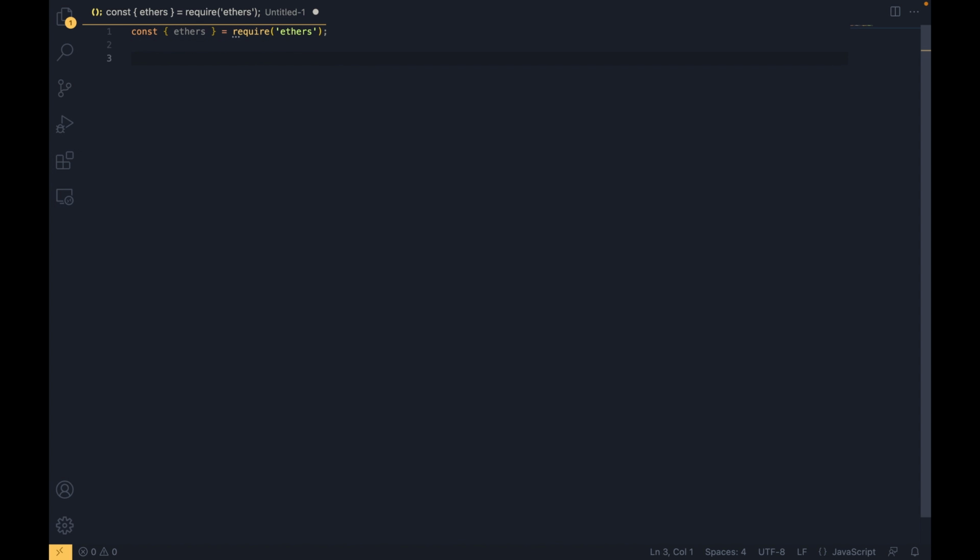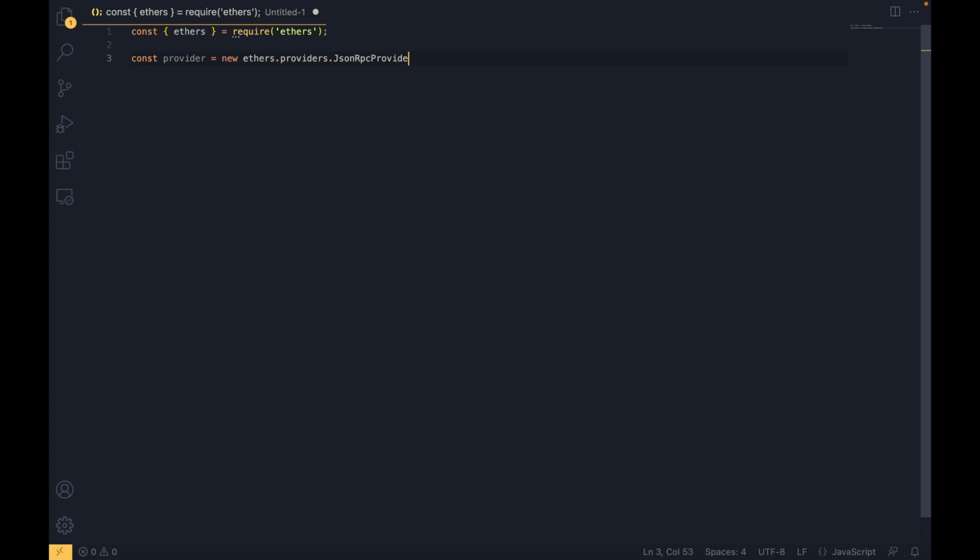I've already explained this in one of the previous videos, but we will use a JSON RPC for this, and all we need to do is get the provider, which allows us to talk to the blockchain and the nodes on it, so we can do blockchain related stuff like finding how many tokens a certain wallet address has. So we type const provider equals new ethers.providers.JsonRpcProvider.